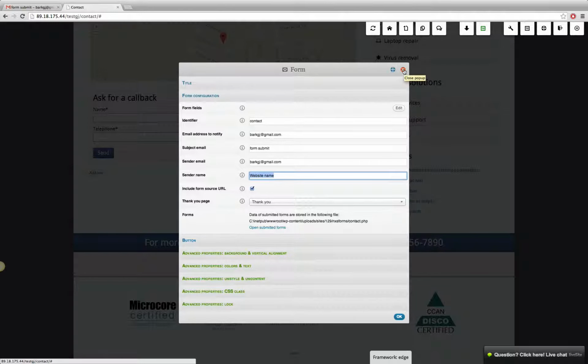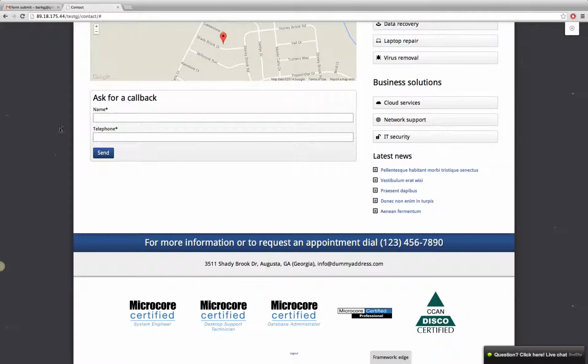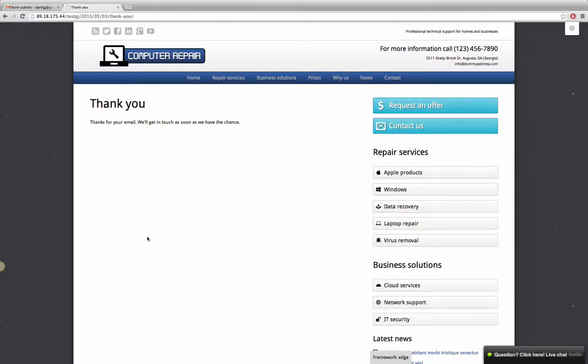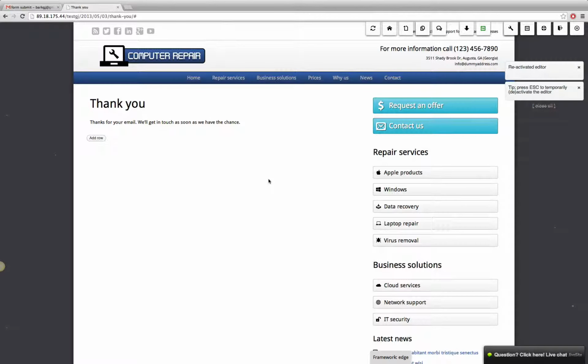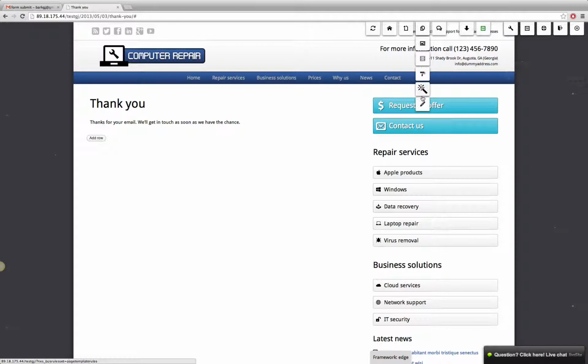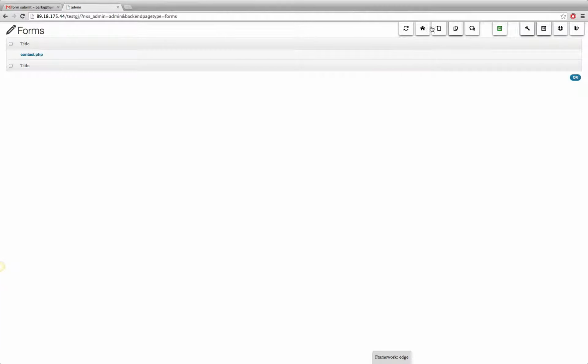If you configure it in the right way, then from that moment on, if you submit the form, hit send, the email should pop up in your email address. One of the other things the system also does is that each form which is submitted is also stored in a list. Let me show you. If you go to this icon here, which is the forms icon, you can see a list of all the forms being used on your system, but they will only show up if the form was submitted at least one time, so there's a history of one item or more.